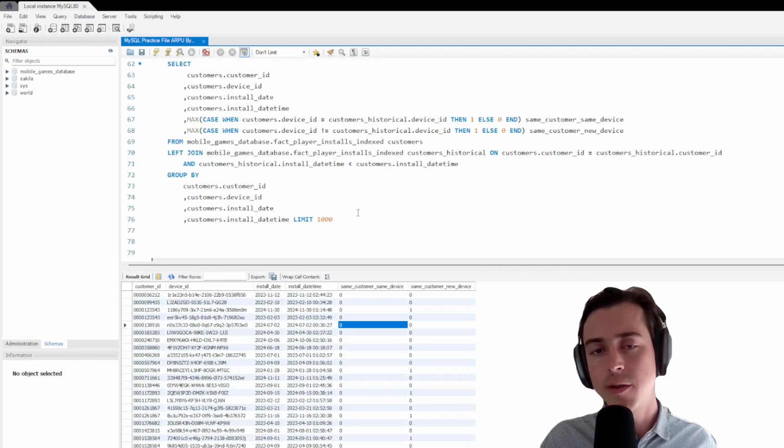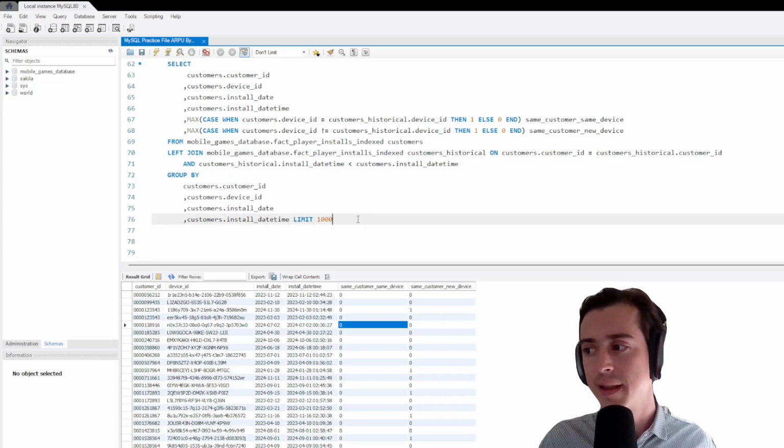Okay, so let's move on to the next step together, where we're going to replicate the exact same logic, but for device rather than customer. So meaning someone has installed on the same device, but the customer ID value is either the same or different. And this goes back to the example of two unique people sharing a device, right? Two people sharing a unique device. So a husband and wife sharing a device where you recognize the device twice, but you realize the two customer IDs are different. One is the husband, who's a legacy player, and maybe the new player is the wife.